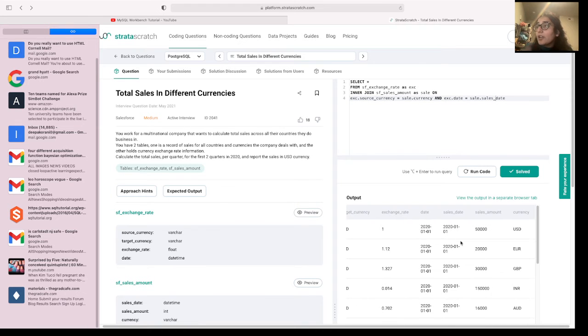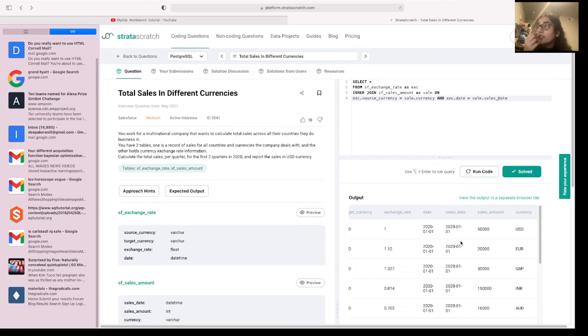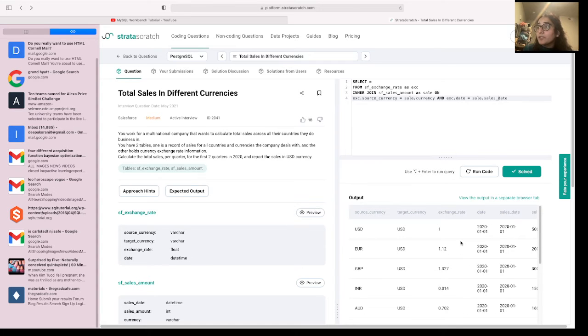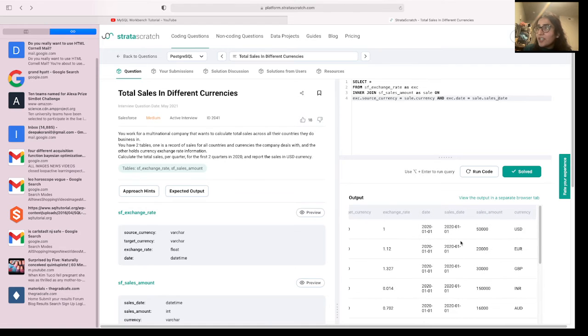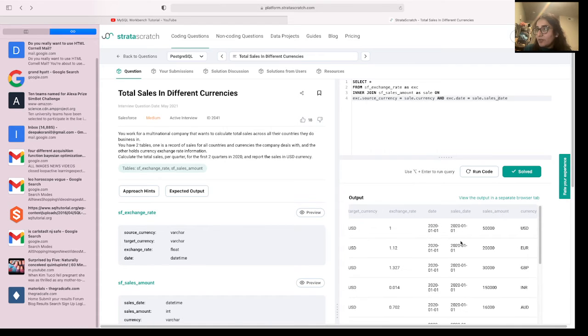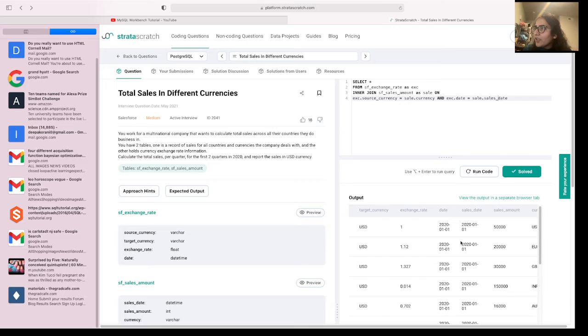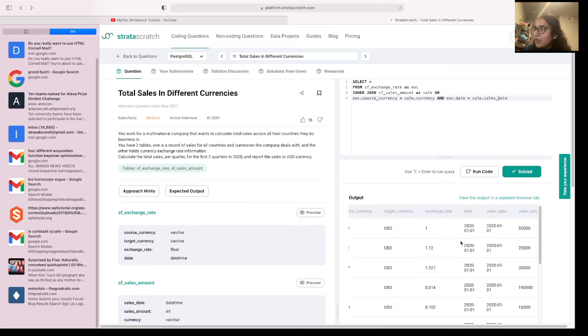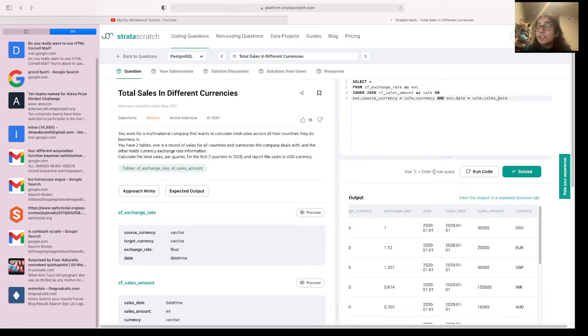Okay, great. So now we have this information, and now we need to make sure that we multiply and get the actual sum, which is exchange rate times the sales amount, right? That will give us the sales amount in USD.